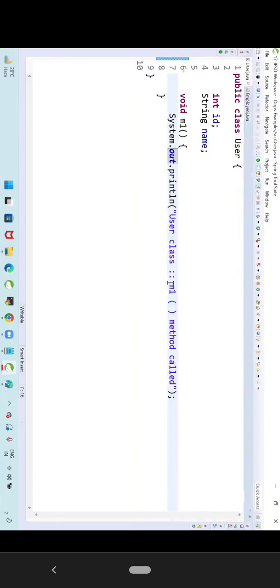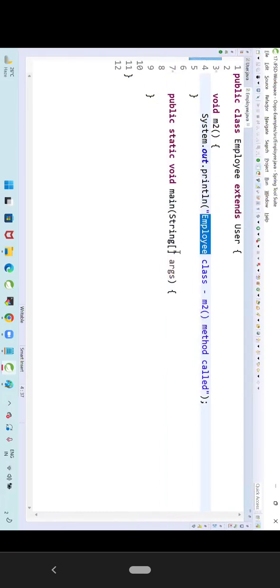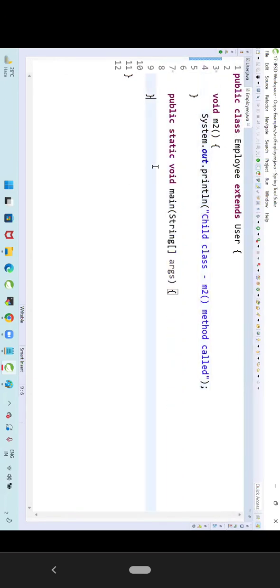Here, User class m1 method called. Can I say User is a parent? Can I say Employee is a child? Yes. The superclass has a method, and the subclass also has a method.